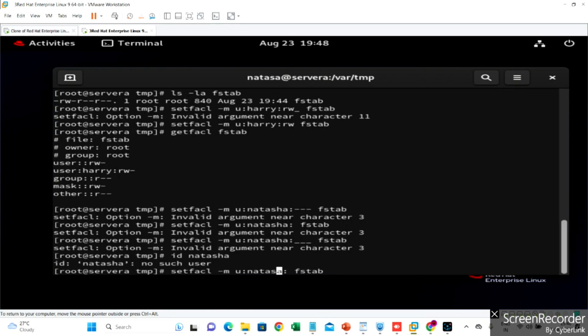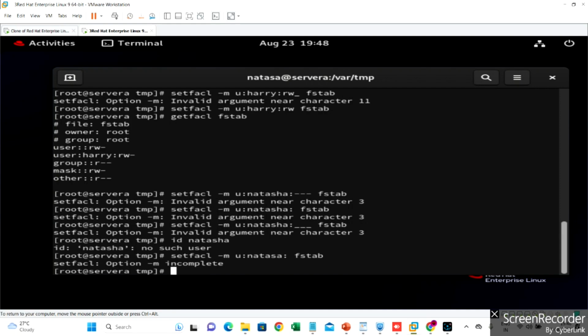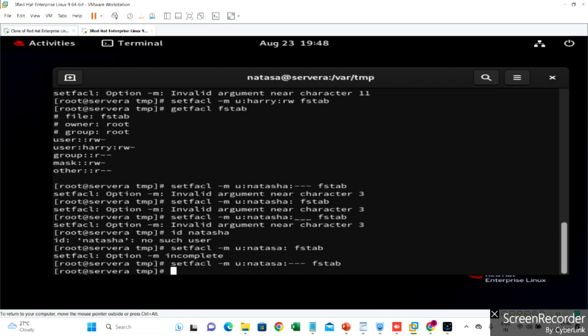Okay, so just forget about that. Don't be confused with the underscores and this, because these look too similar but have different meanings.